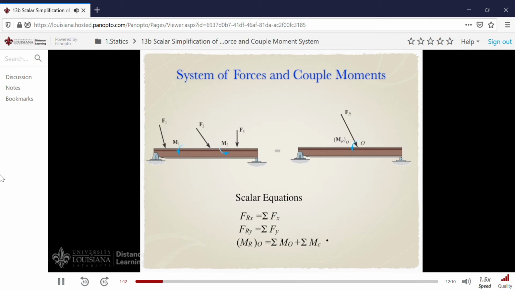Now realize that once we have our resultants, then when they're placed on the beam at this point O, the reactions on the beam here will be the same as they would be for this beam. Also, if I didn't have any supports that are holding the beam in place, then the way this beam would tumble in space would be the same as the way this one would move in space as well. So the systems are really equivalent. They cause the same external effects on each of the beams. Now we use these ideas and solve some problems.